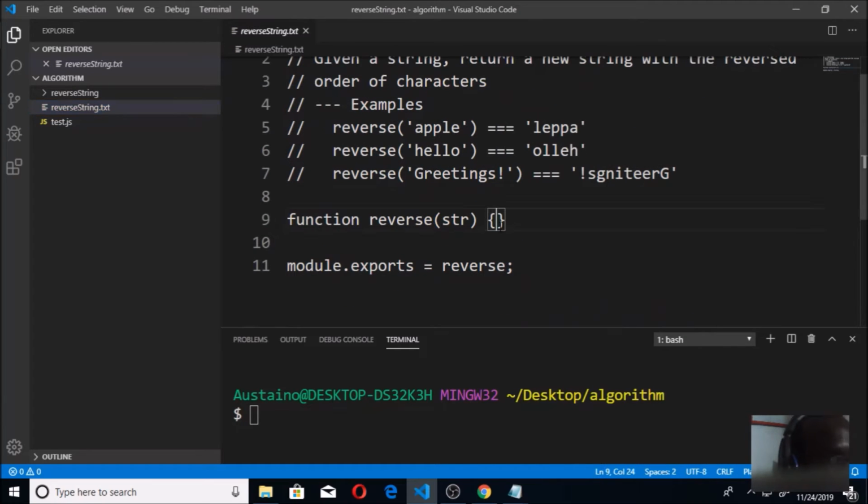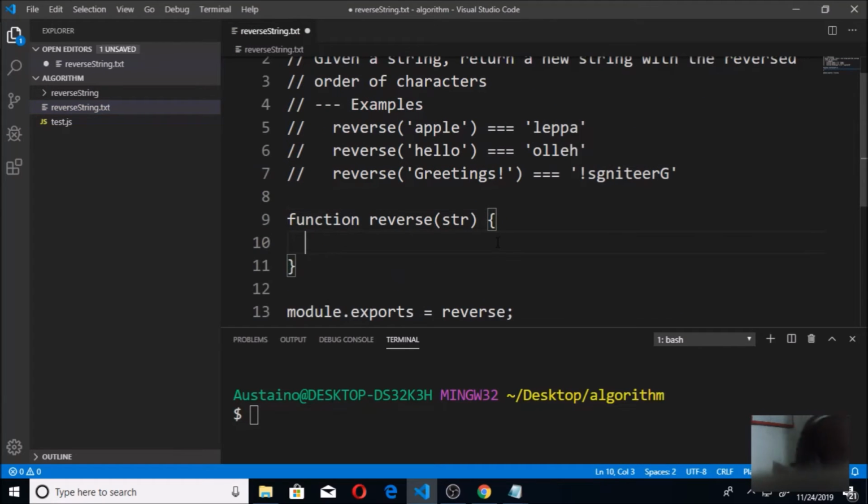So how do we go about writing this reversal code? If you want to reverse a string, how do you write it? First of all, the best thing will be to convert the string to an array, because we know that an array has a function known as reverse. Then you reverse that array and convert the array back to a string. That would be the best thing to do.